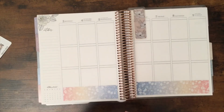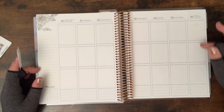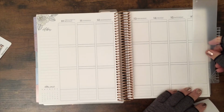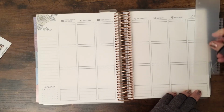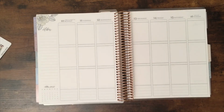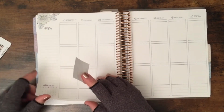Now, let me measure something before I test this. If you have a current vertical planner, at least neutral, you will know that these three boxes currently do not have the same dimensions. Now, let's see if they do. So this is just before two. Yes. Okay, what I was measuring is from line to bottom line, from line to bottom line, from line to bottom line. And it seems that they have the same dimensions.